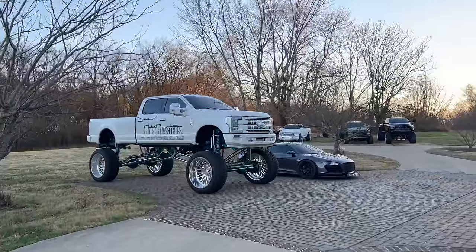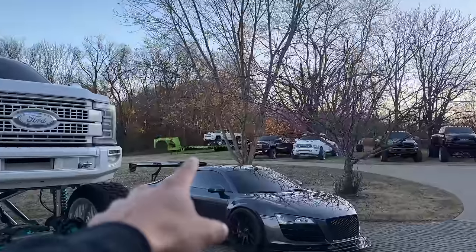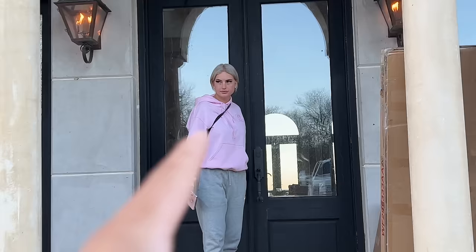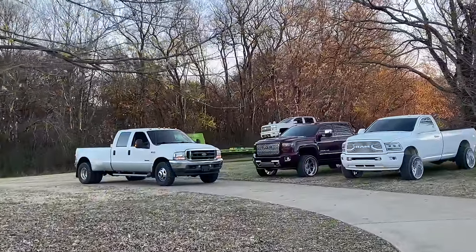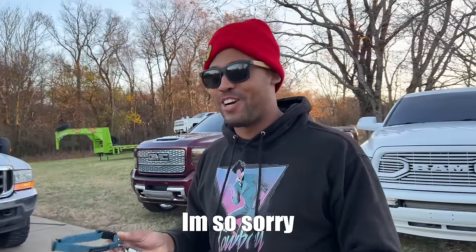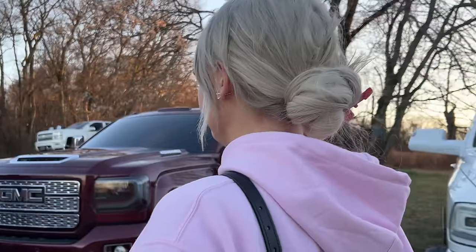So last night in the middle of the night we got a delivery - and it's not for me. No, it's not a new supercar, no it's not another fourth gen or GMC Denali. That is a gasser - now who has a gasser? I would never buy one unless it's a twin turbo R8. Speaking of, last night the truck got delivered - Abby's fancy Silverado that she's had for a very very long time. It's been in Florida for the past five months. The hot shot driver kind of forgot the keys last night at his house so he had to go all the way home to grab them.